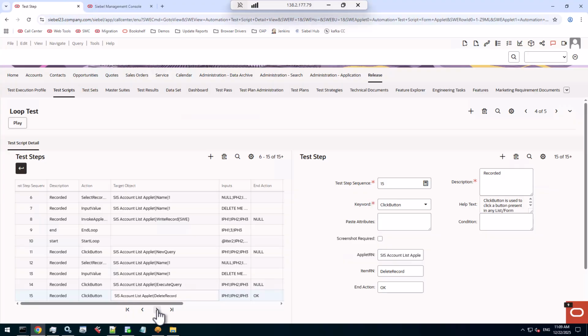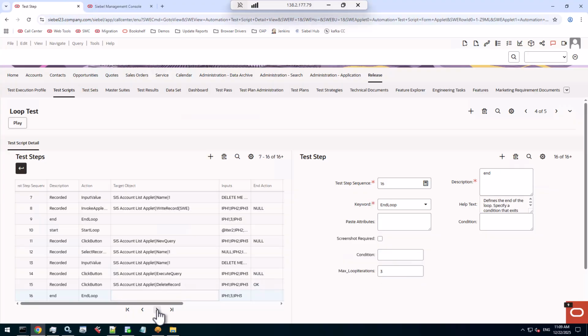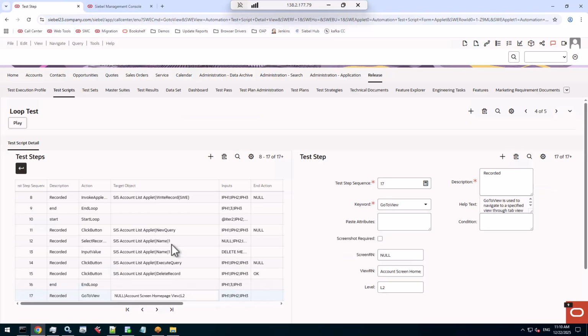So the first record is deleted with OK, and there's the End Loop. And this also happens 3 times. So after 3 times, none of the test records exist anymore. That's the goal. And then we just go back to the account homepage view, and that's the end of the script. Okay, so let's play that.